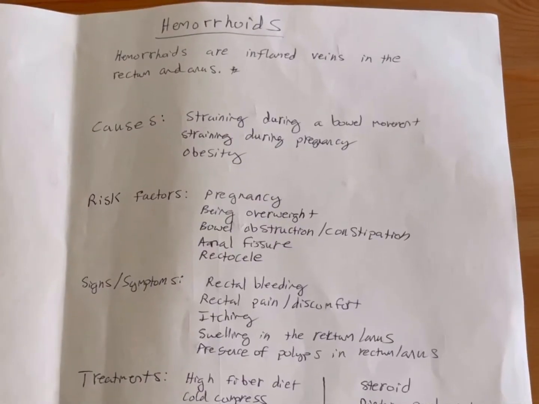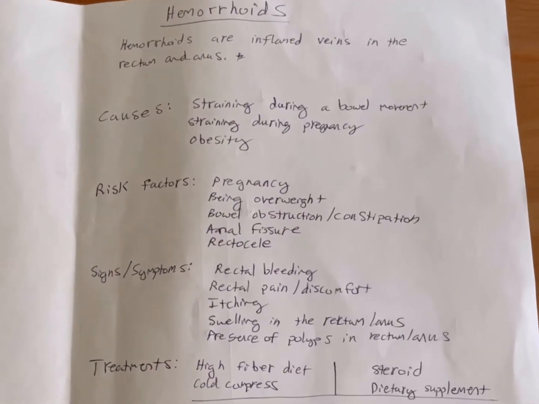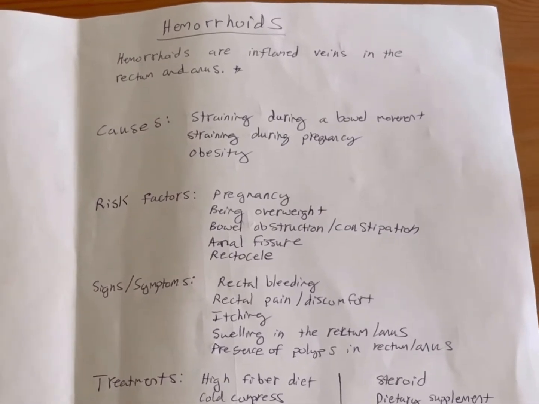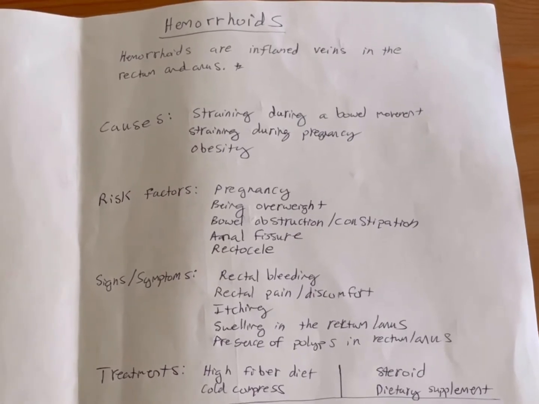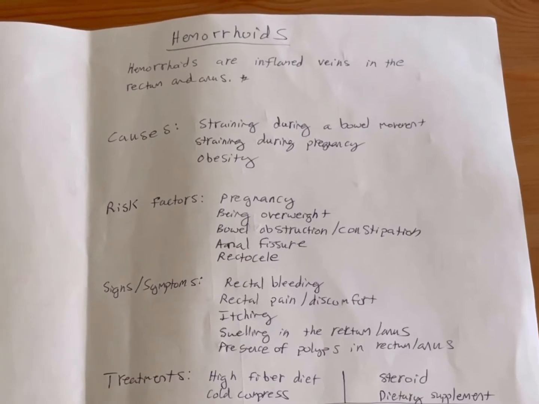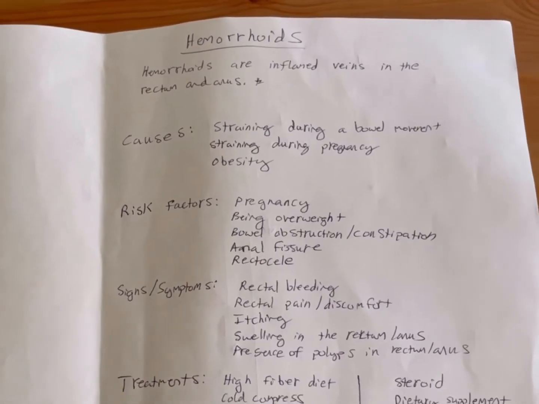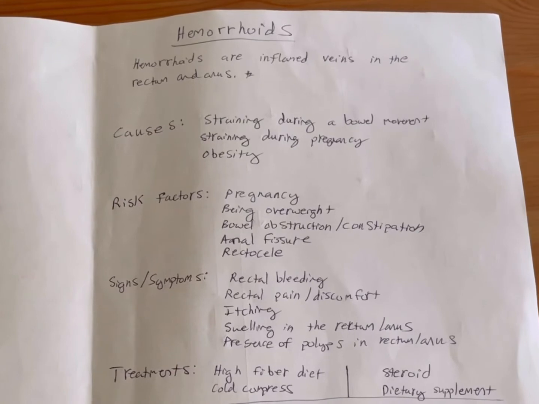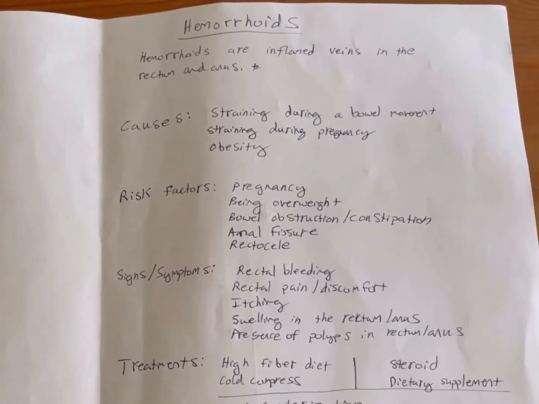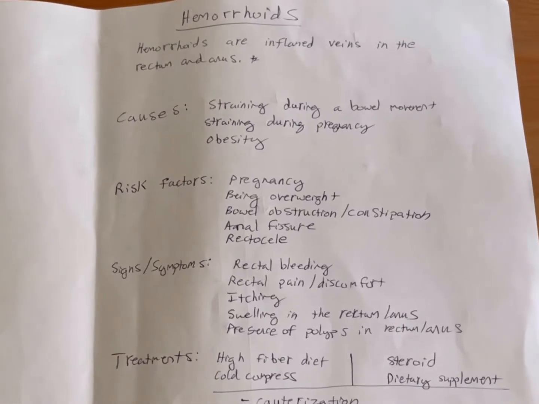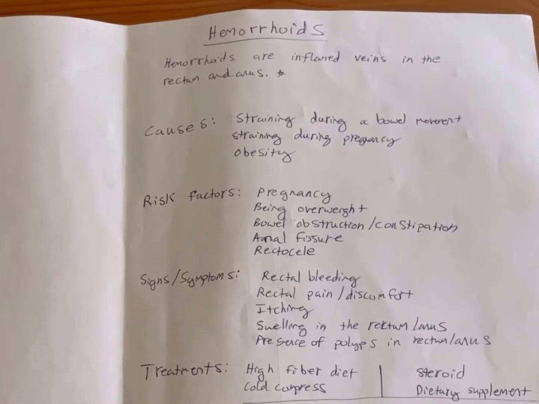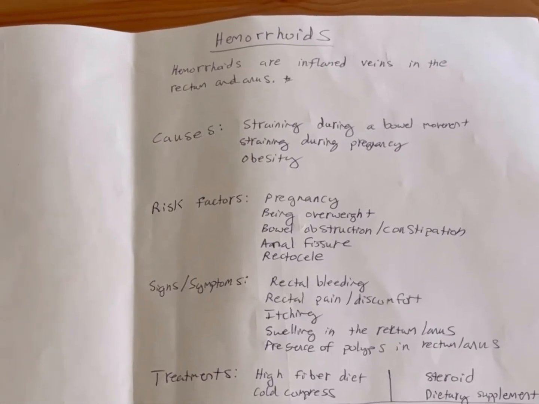So the big thing here, guys, is once I wrote my patho out, I had a better idea of what kind of interventions I was going to need. And especially when I went to my nursing diagnosis book, my textbook, it was more helpful. I had an easier time finding what I needed. And then I'm also going to show you guys the website that I use, because I would type in, for example, hemorrhoids, or pneumonia is probably the easiest one that I have, and I would type it into this website I'll show you, and it made it a lot easier.